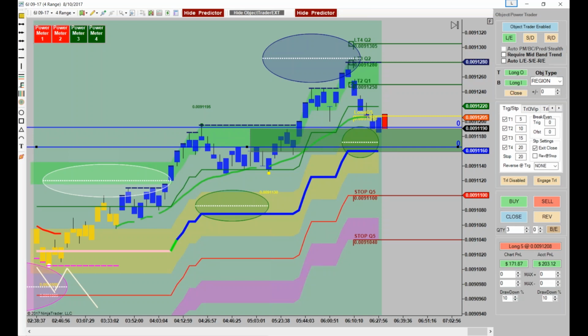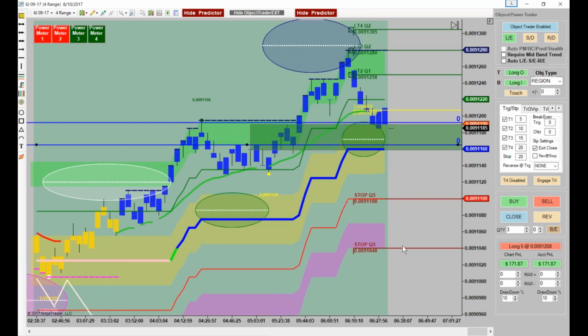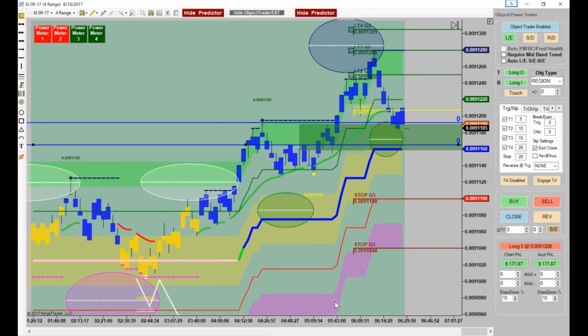Yeah, that's one little glitch that definitely has to be addressed, because even when it's on touch, I want this to go off. If I want to touch it again, I can turn it on, but I don't want it to stay on, because again, it'll max out those contracts. If you've got your max contract set to 3, it'll never go above 3. But with mine being set to 10, it would max out at 10. And have you ever had a 10 contract trade go against you? It's not pleasant. So be very, very careful with that when it's on touch like that.